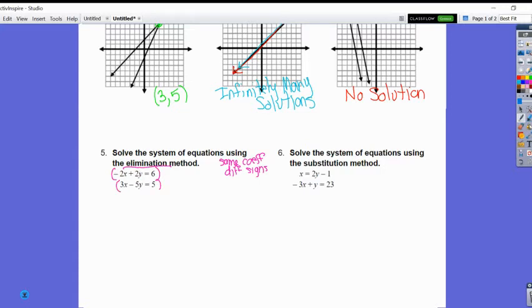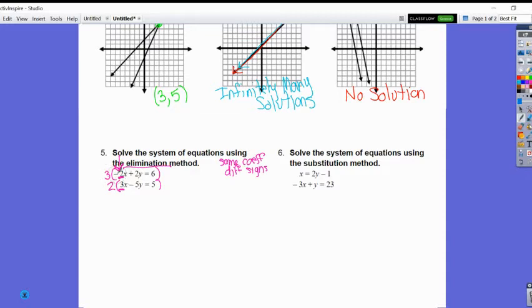Pick a variable that you want to get that cancel to happen on. I'm going to go ahead and focus on x right here. You could certainly use y just the same. Looking at the numbers only, just the numbers that we have on those x's, my coefficients, I'm going to have them do a crisscross. The coefficient on x from the top is going to be my multiplier on the bottom. The coefficient on x from the bottom is now my multiplier on top. And now that's going to promise me that I have the same coefficient numbers that I want.